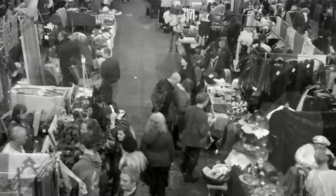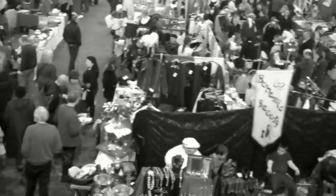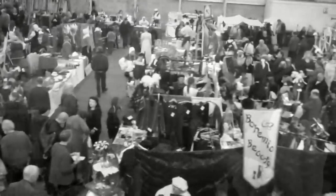Okay, now we've had a look around today, and what we're seeing is pretty much medieval to Napoleonics, some just about getting into the 1900s. We were expecting to see some First World War, Second World War stuff, but I guess that would have filled the hall on its own, wouldn't it? Well, the problem we've got is the First World War chap is in the Netherlands this weekend. He's normally here. We are wanting to get more Second World War traders, but yeah, we are expanding the show. This is our first event at this venue. So it's a brand new venue for us, and as you can see, the people found it.